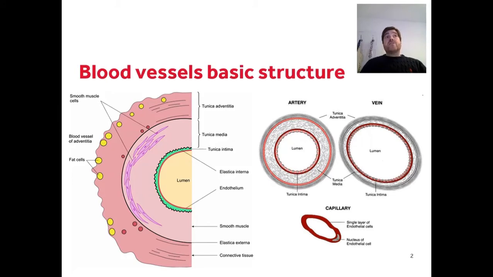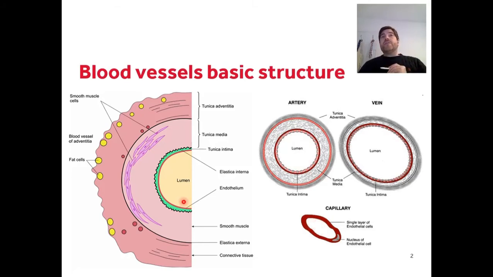This little section is going to focus on blood vessels. I'm going to start again by giving you the basic anatomy of blood vessels here. So all blood vessels follow the same basic anatomy in that they are tubes, and through the tubes they contain a lumen. So that's what we describe as the inside of any blood vessel, be it an artery, a vein, or a capillary.